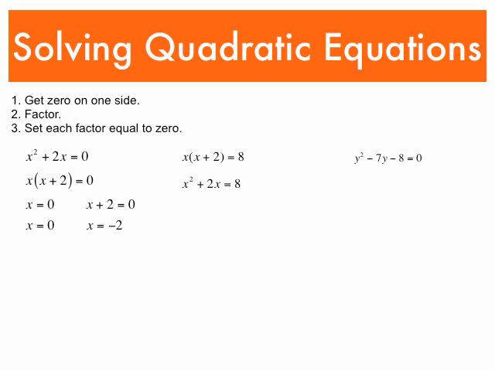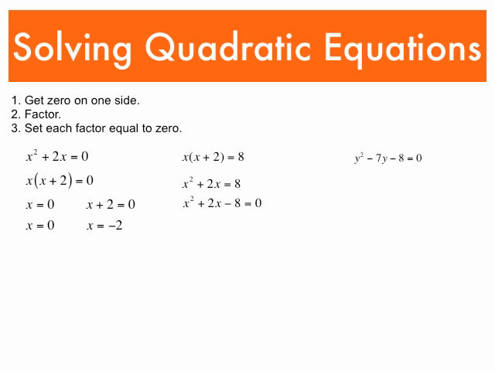Okay, for this next one, it looks like it's already factored, but they haven't done you any favors. You've got to multiply it out and then subtract 8 over to one side. Don't say x equals 8 and x plus 2 equals 8. Remember, there's something special about 0. That's really important to get the 0 on one side. So we have to undo that factoring by multiplying it through. Subtract 8 from both sides, so now I have my 0.